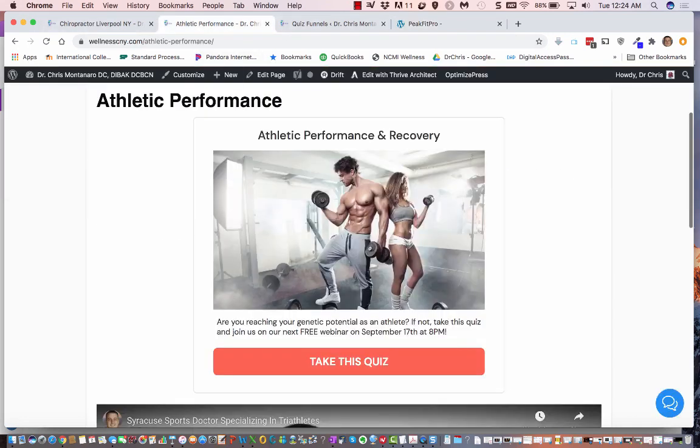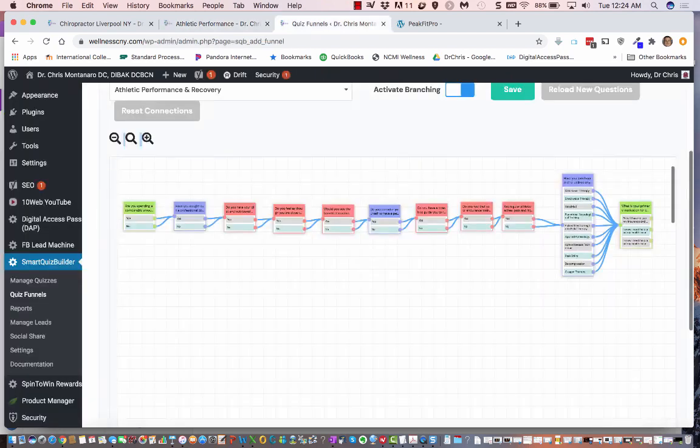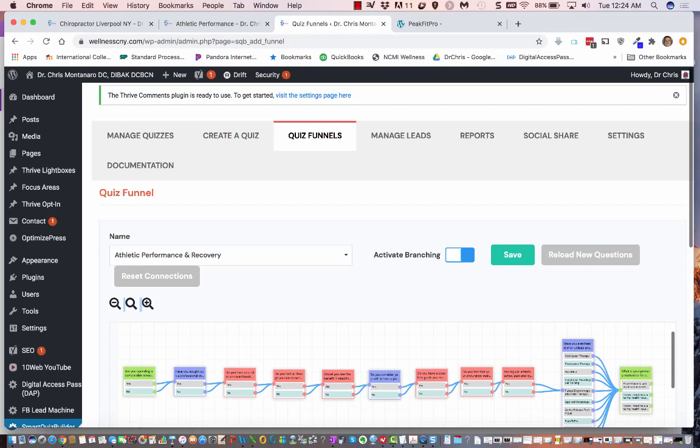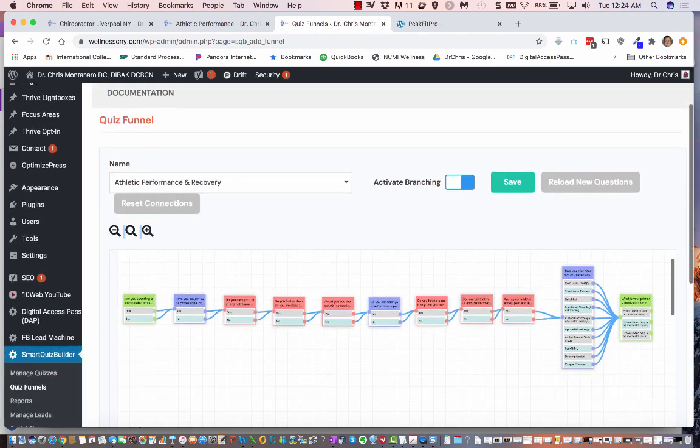But these first 2, this athletic one that I did, I had this up and running in less than an hour, between thinking up all the questions, putting it together, mapping it out, and pasting it onto here. So a lot of great information. The quiz builder has been phenomenal. I'm so excited about using this on a bigger scale. These are just the first 2. I've got my mind spinning with a lot of other quizzes that I'm going to be building for different purposes. Actually, I've just started a Facebook ad that is going to put people through this particular funnel.